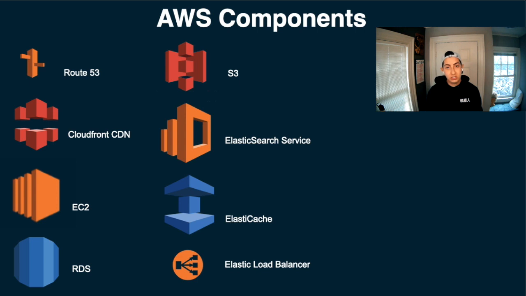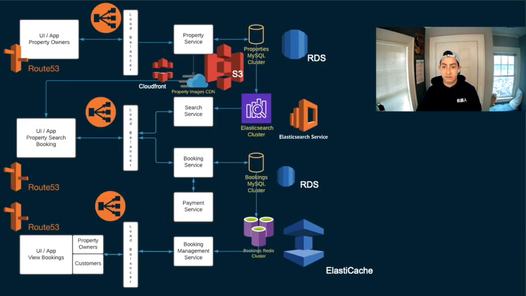So let's look at that bird's eye view component overview image one more time with all of this stuff on top of it. So here that is, even busier than before. Sorry, everybody. But essentially all I did was paste all of the AWS components over the services in which we would use them. So here in the beginning of the entire workflow, we would have Route 53 before all of these UI apps, to do the DNS routing so that we could have different content served to different people going to different places on our site.